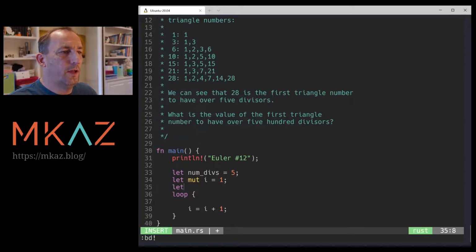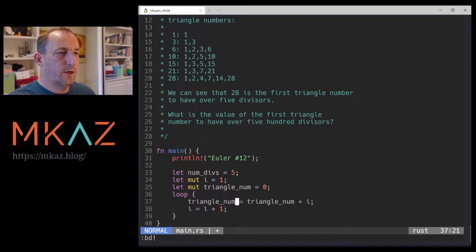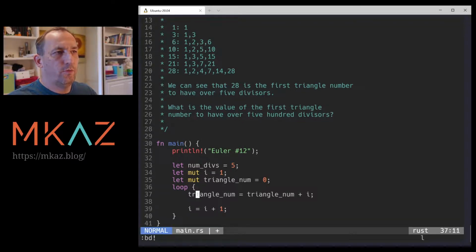And then we need a triangle number, right? We'll start it at 0, and then our triangle number would equal our triangle number plus I. So when I is 1, the triangle number will equal 1. The next time I will be 2, so this will equal 3, then 3 plus 3 will equal 6, and we'll build our number. We can try this out.